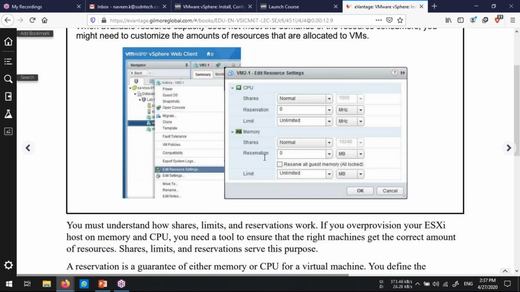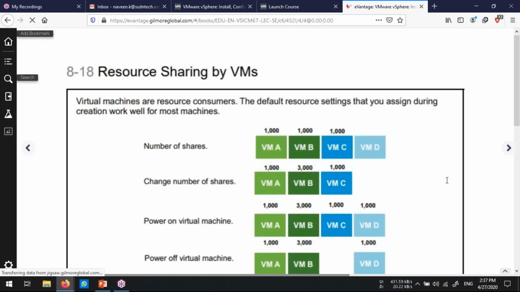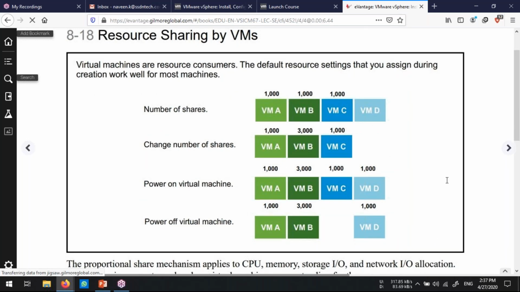So let's take a look at our slide. You can set the values like this. First of all, we discuss some scenarios of how those resource settings work. So let's take a look at this scenario.